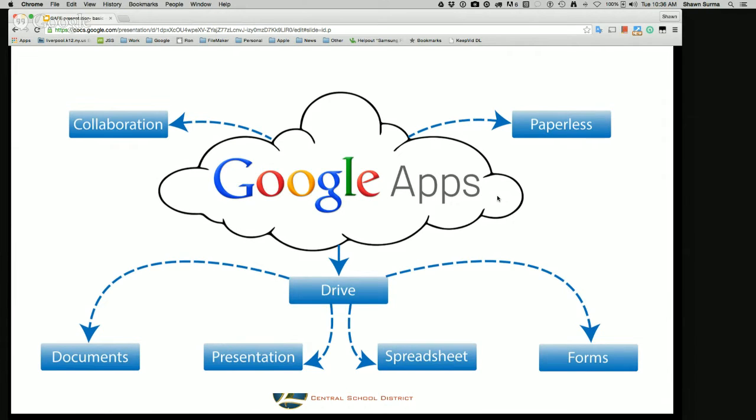You access the Drive through the Google Apps in the cloud, and that gives you access to your documents, your presentations, your spreadsheets, your forms, the things I've just talked about. But it also lets you access other files, any file, basically. And the difference there is you don't access them via the web browser, Chrome. You access those other files via the Google Drive app, which puts basically a folder on your hard drive and lets you use it just like you would use any other folder. The only difference is that it's a folder up on Google's servers, but it's also synced locally to your computer so that you don't have to worry about it.